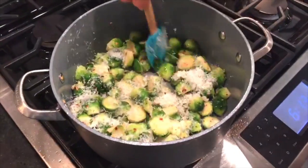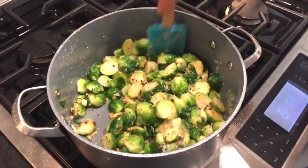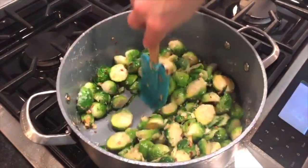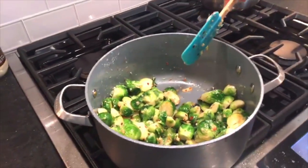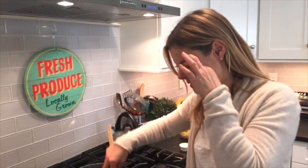And you guys can see, if you were making this for a dinner for somebody, let's say you were gonna make this as a part of a dinner menu, you could parboil those Brussels sprouts and then leave them in the fridge so you have all the dirty work done. Prep all of these other ingredients that are gonna go in the pot. And then when it's dinner time, or when it's time to serve, you cut out all those steps and you can do this totally last minute.